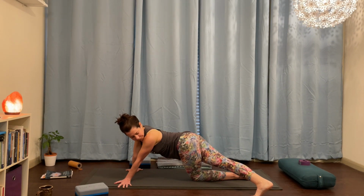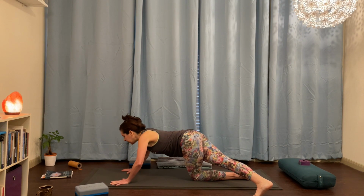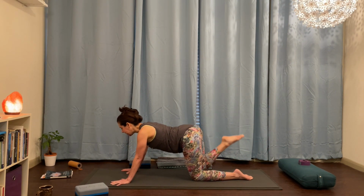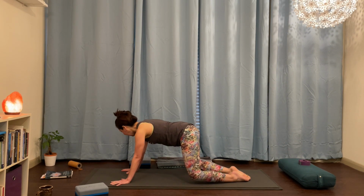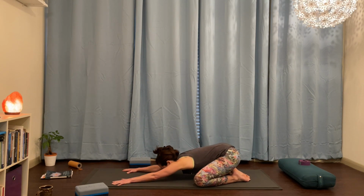One more breath. Allow the upper body to slowly unwind first. And then inhale, breathe your right leg back. And exhale, set the knee down. Let's bring the big toes wide, big toes together, knees wide, sit back, child's pose.